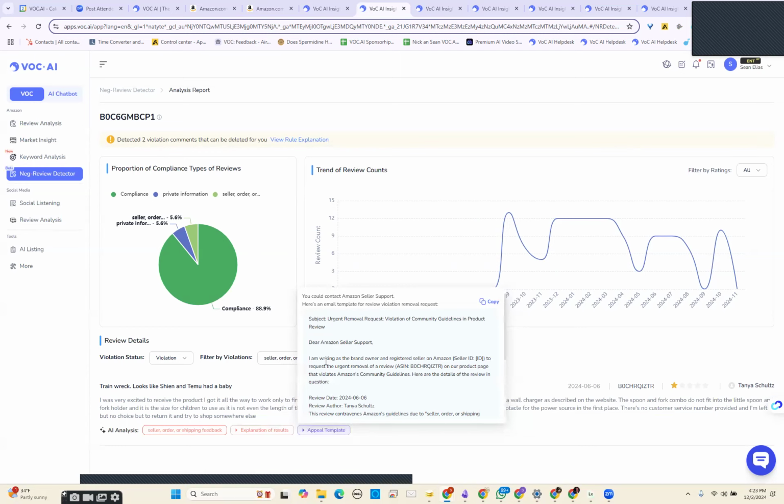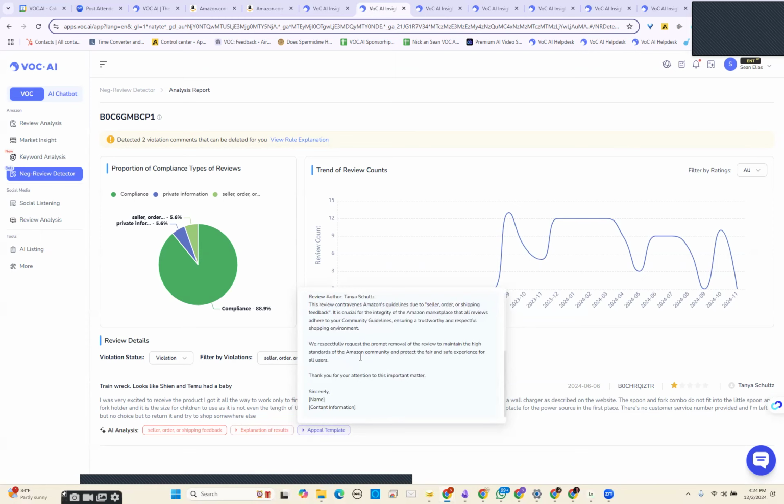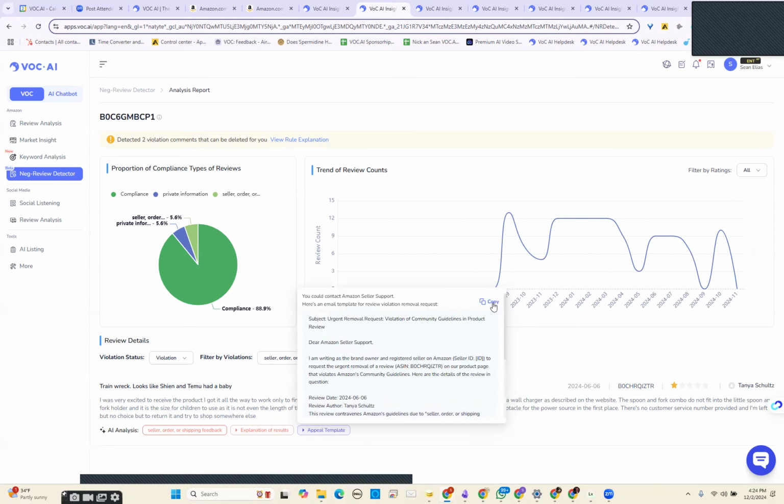To increase the chances of you getting these reviews removed, you want to put the details in there for Amazon's customer service reps to make it easy for them, because very easily they will reject your appeal. That's why this template automatically imports the ASIN and asks for your seller ID. It's not needed, but it does make the job easier for the Amazon rep, which again will increase the likelihood of it getting removed. Then it imports the review date, the review author and all this other important information. So instead of manually typing something out, just copy this appeal template, which makes it easier for the Amazon service rep to investigate it and then remove it.